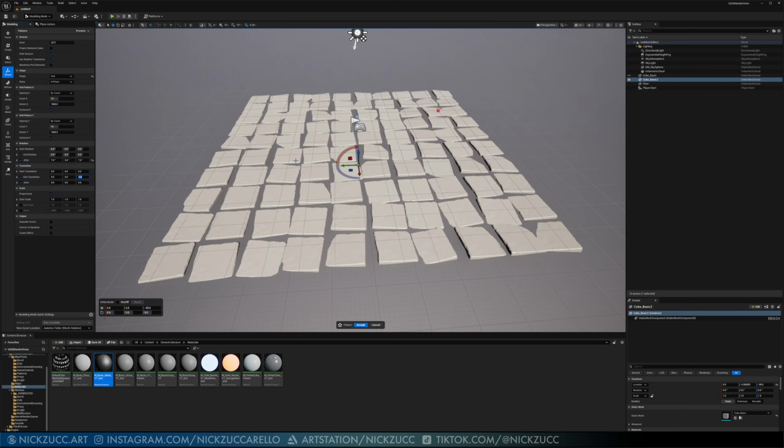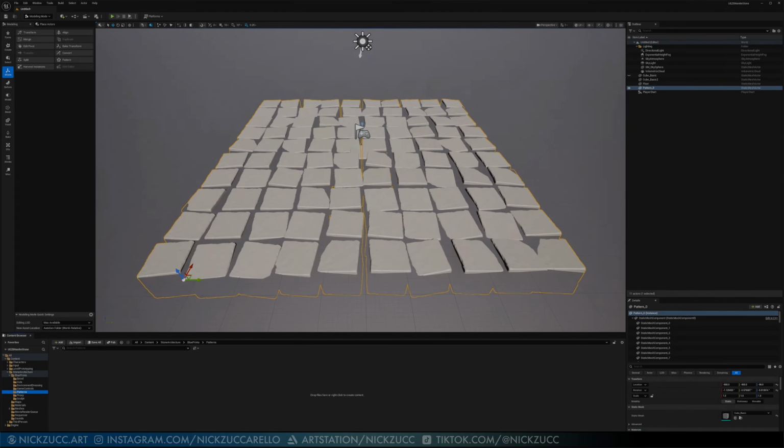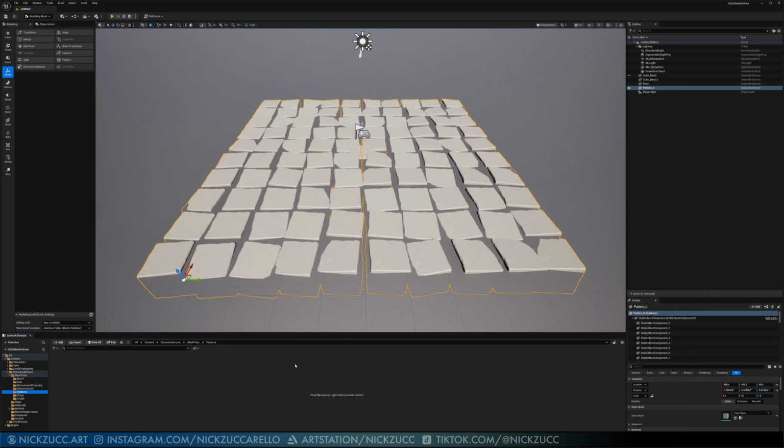Really what I'm looking for is something that I could tile over my floor over and over again, something like this, right? So I think those numbers work pretty good for me. And now if I want to go ahead and accept that, I'll click accept, and we should be good to go. Okay, this is how we can get our patterns built.